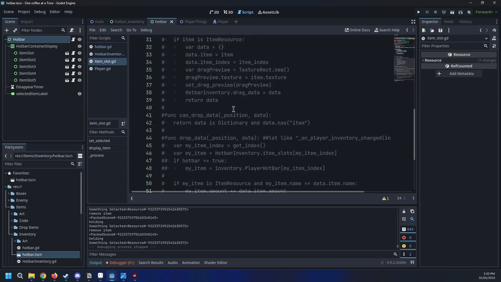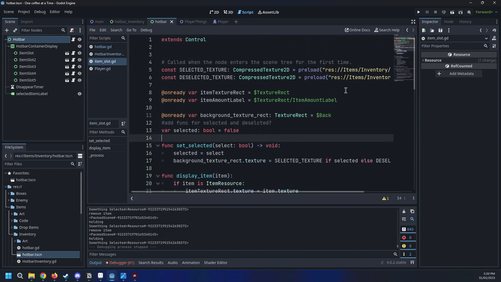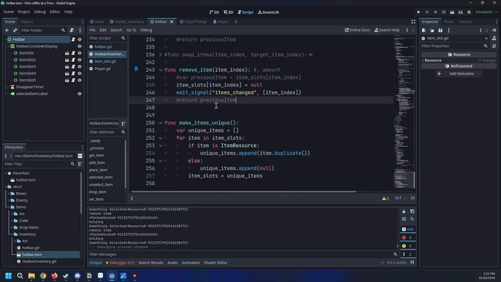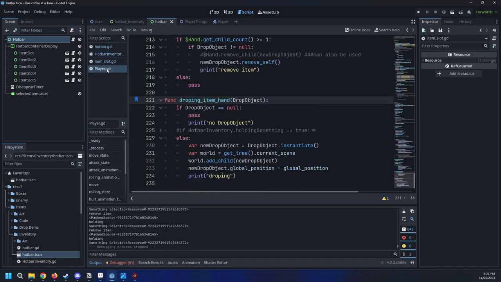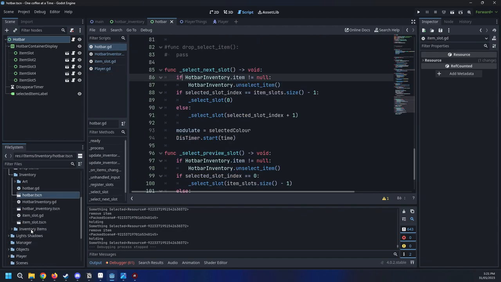Actually, I think this is all the drag and drop code, to be able to click on the hotbar and drag things around. I'm not really fussed about that, if I'm truly being honest, especially on a hotbar that will probably have only one or two more slots in it. It won't be much bigger than what we've got down there. I think that's a good number where we're at, until I feel like it needs more, then it's going to get more.